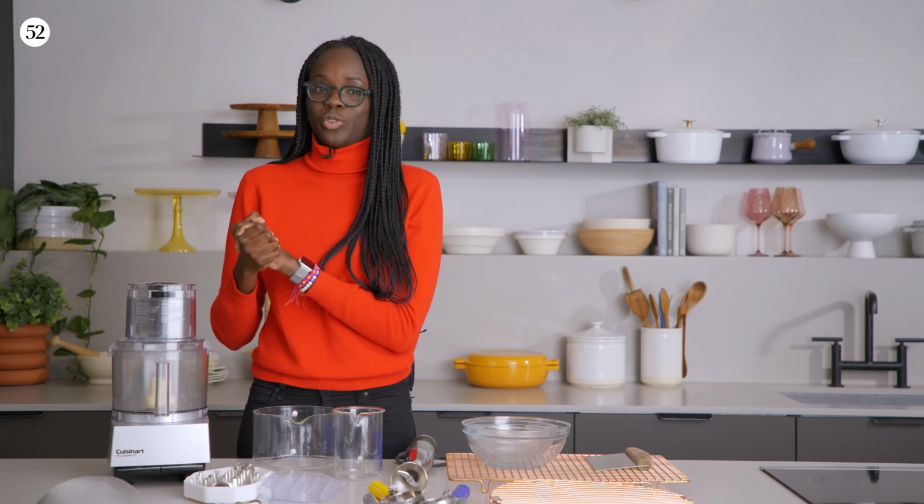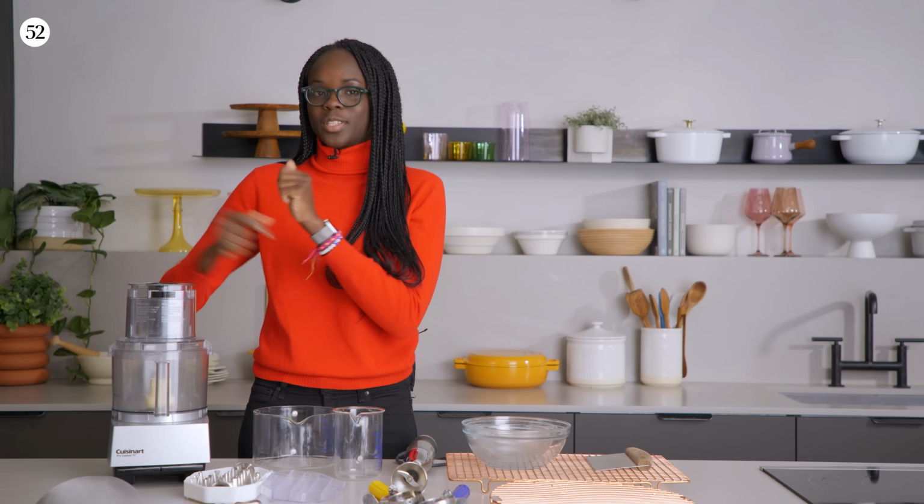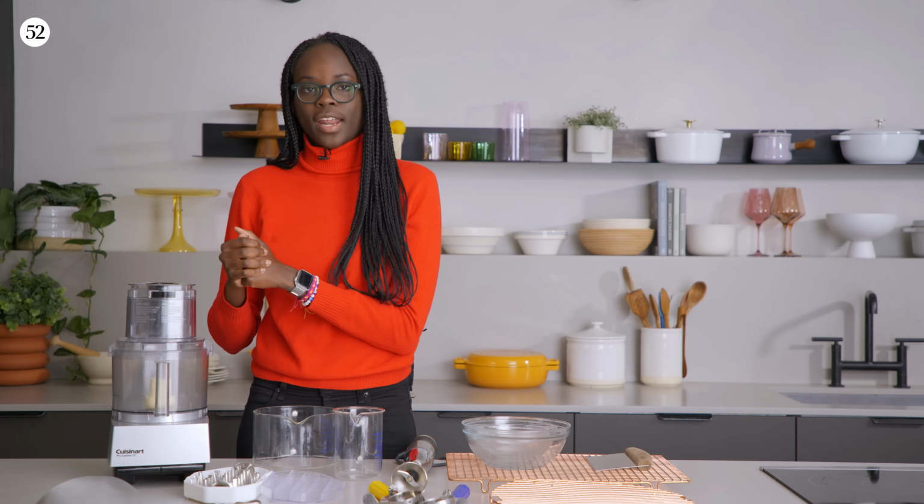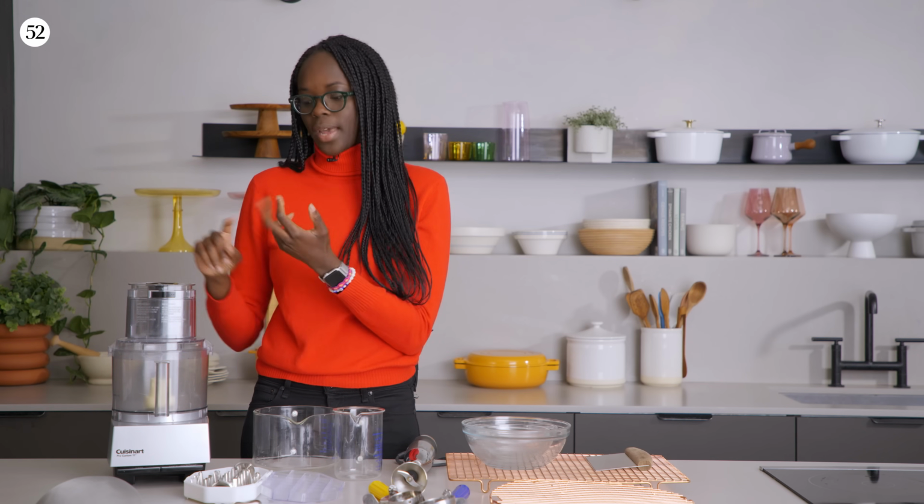Especially if you're someone that has really warm hands and you find that your dough is melting as you're whisking or baking, putting it in the food processor will guarantee that your butter or whatever fat you're using stays in crispy as well. It's also a great asset for a lot of those flavorful things that you want to add to bakes, like nut butters, marzipan.